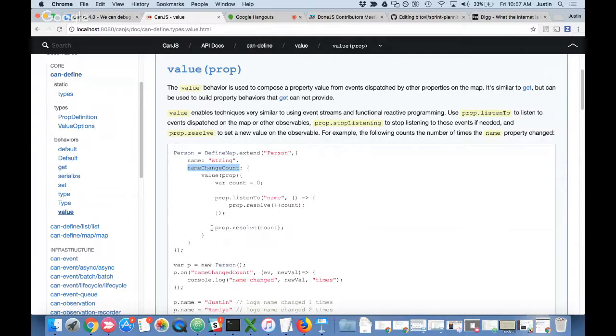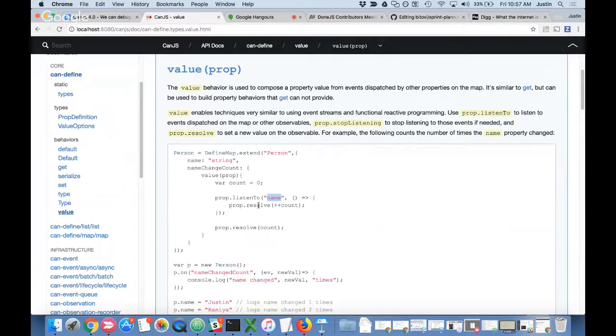I can call this prop resolve. So this gets called with an object of methods used to essentially define the behavior of this property. The two most common ones you'll use are prop listen to, which allows you to listen to when some other event happens on your object. So I want to listen to when the name event happens on a person.